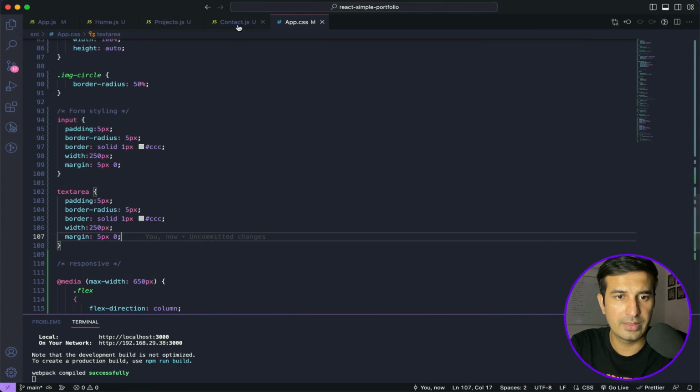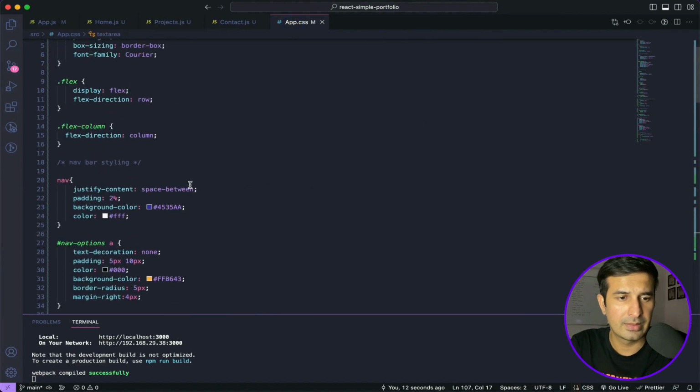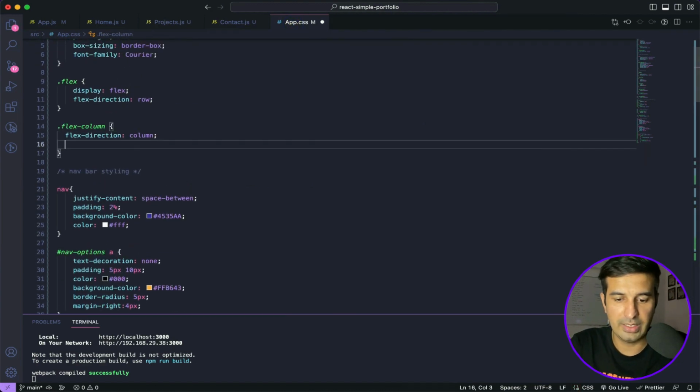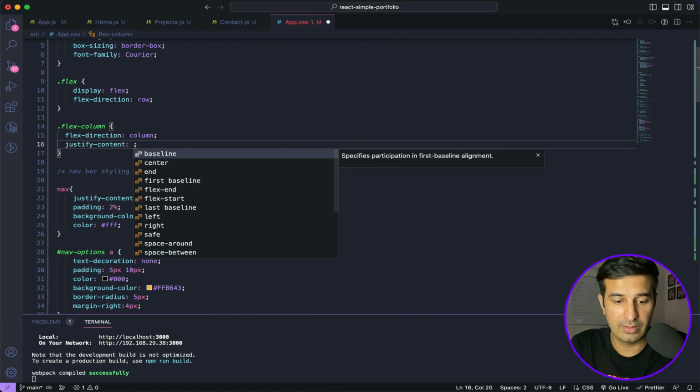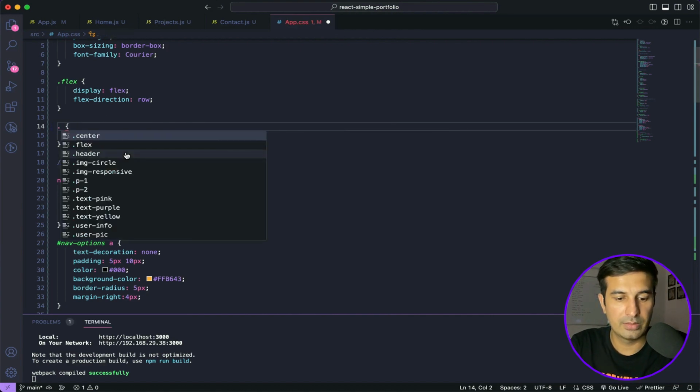So for now, I can simply convert it. So this form is already flex. I can add another CSS. So for this flex column only, I can add the justify content. So if I do justify content, so I've changed it. I don't want to go with that, flex direction change.